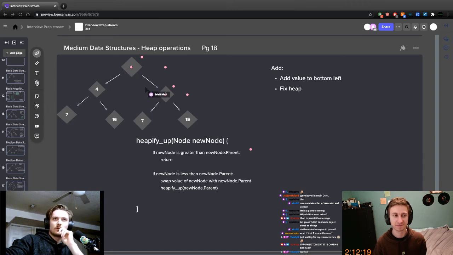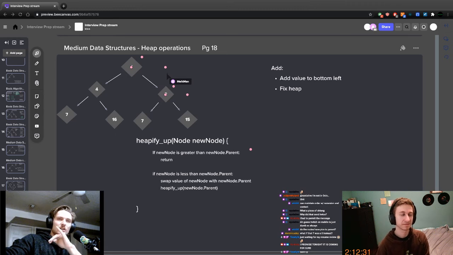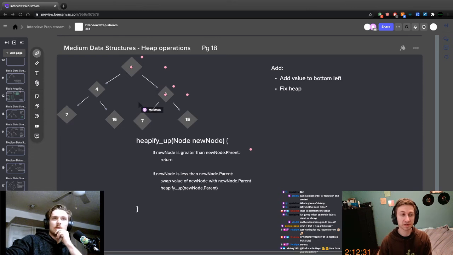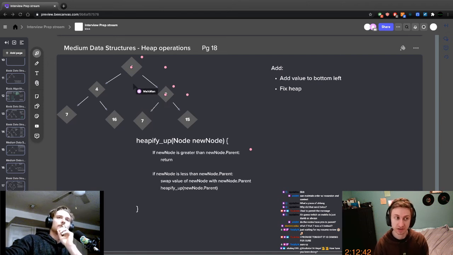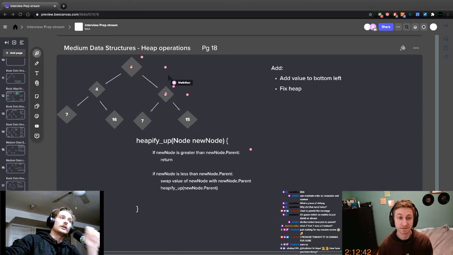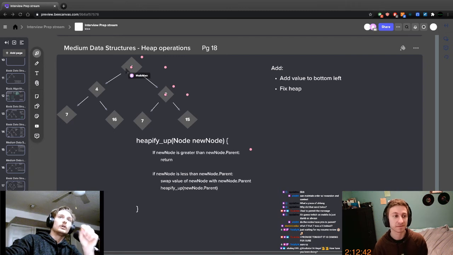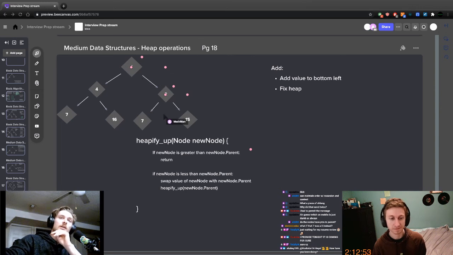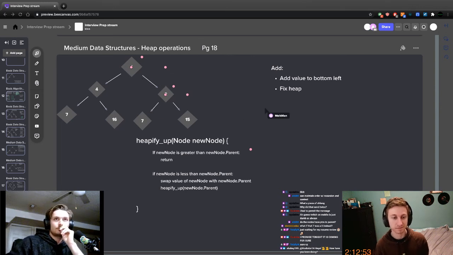1 is less than 4 and 2. Something about where 4 and 2 kind of looks strange to me, but maybe that's just me. Remember the rule of a heap is that a heap is a binary tree, not a binary search tree. So if it's not a binary search tree, then the rule of node.left being less than the value of node.data doesn't come into place here. So with that, this to me is a valid heap.